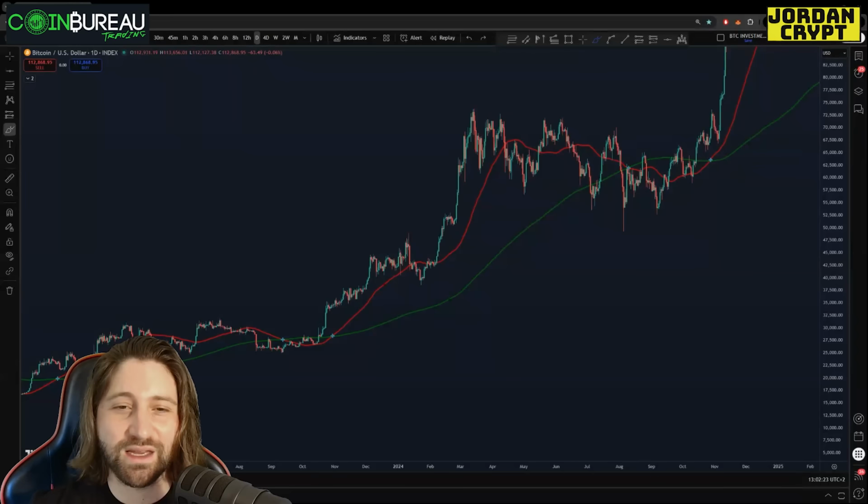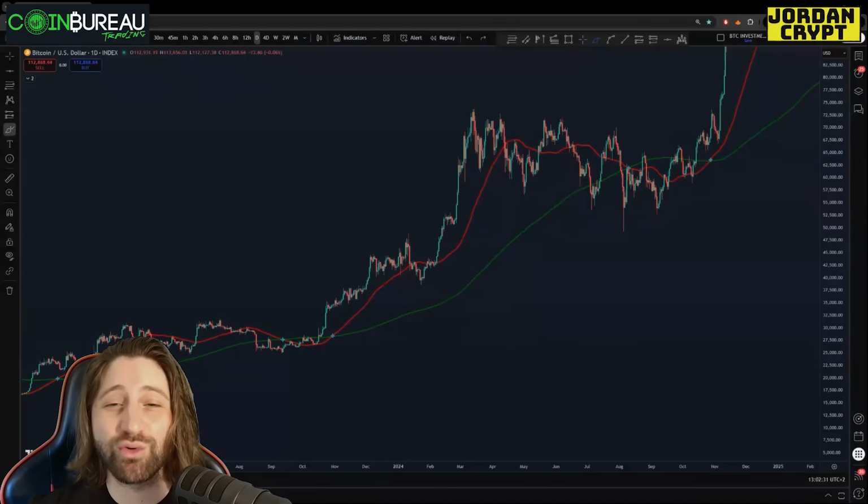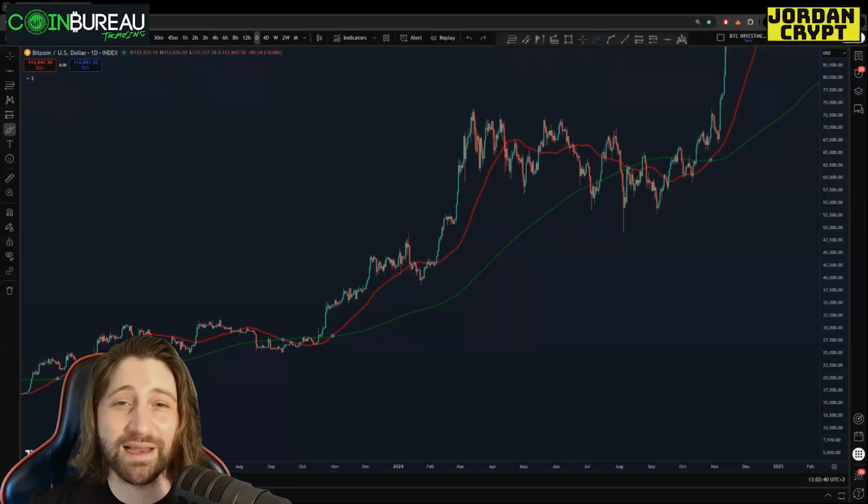But if they're lagging, why does it seem that so many pros still use them? Because the golden and death cross tell a story. They show the trend direction and market sentiment. Smart traders combine them with other tools, volume confirmation, support and resistance zones, and momentum indicators such as RSI.